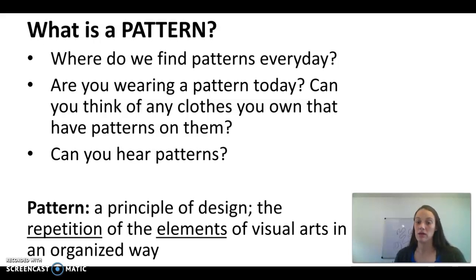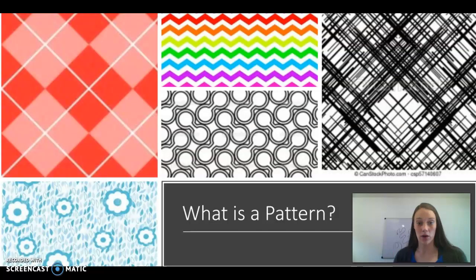The thing that you need to keep in mind for patterns in art class is that they need to have a repetition of elements. Our elements that we're talking about are line and shape specifically this week, but color is also an important element of design. So think about how you can combine lines, shapes, and colors to create patterns. Because the second part of your assignment is to create some patterns. Here are some examples. I find it really helpful for people to be able to describe patterns using words so that they would be able to continue the pattern on. So these are some examples.